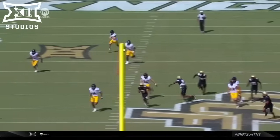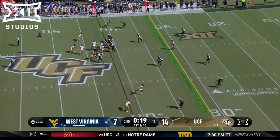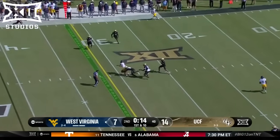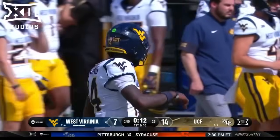Well, BYU hit West Virginia with a fake field goal last time out. Now they steal a possession, as with Coastal Carolina. Wilkins hit as he throws. That's complete below the 30. They get it to Cam Vaughn. Now they have made it to field goal range with 12 seconds to go.